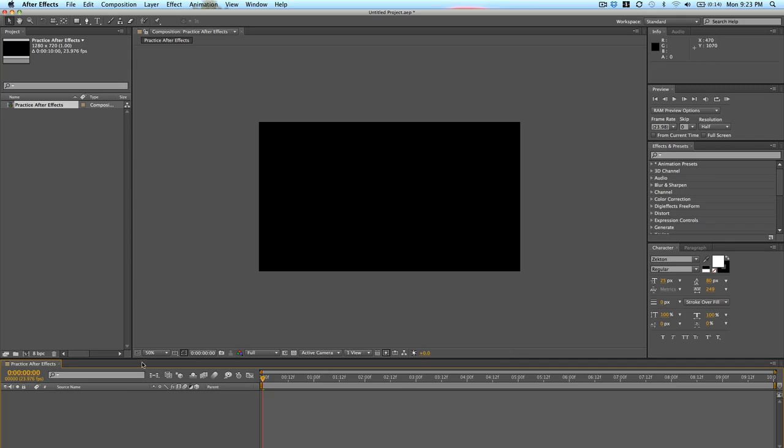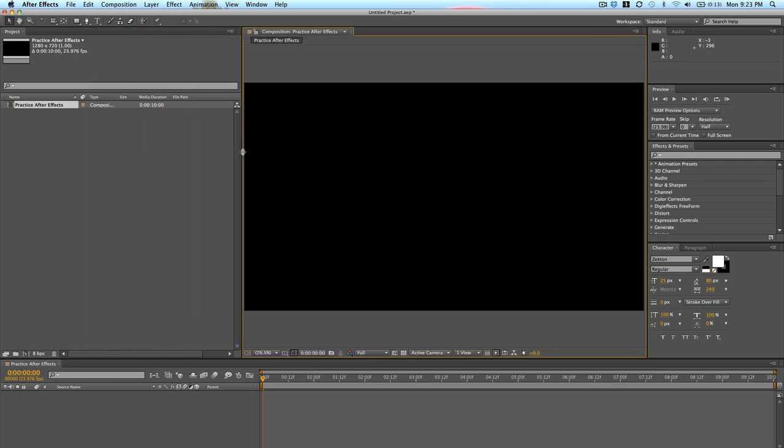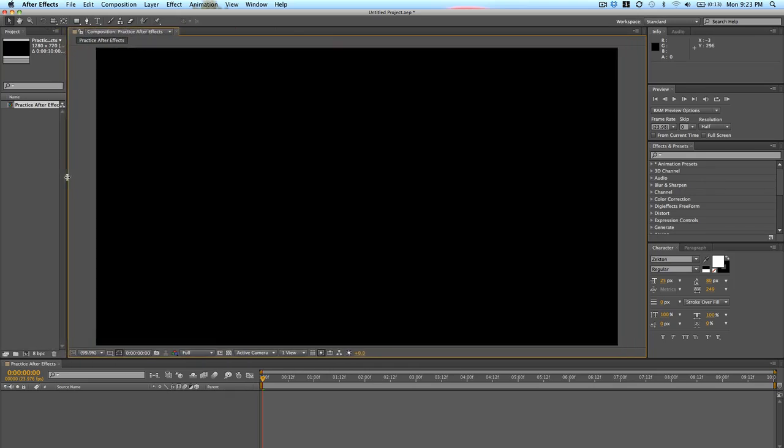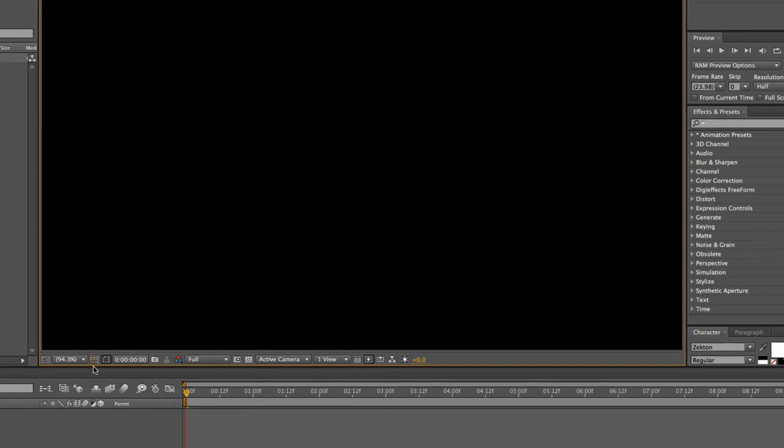Down here on the bottom, you can change the size of it. I usually say fit up to 100%, and that fills this box right here, this canvas, and you can make it bigger or smaller depending on what you need room for outside of it, if you need more room for the effects bins or the timeline or whatever. Here down at the bottom is the resolution, so you can just change this if you want. See the other things you might need to know.